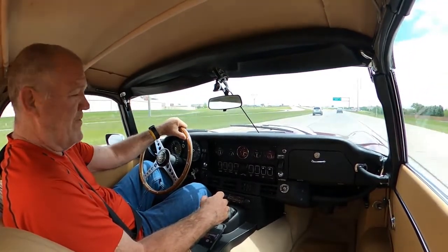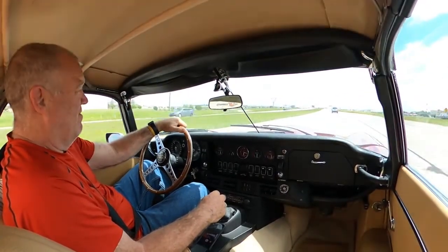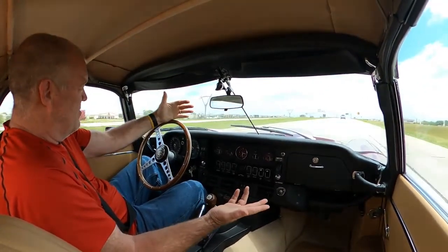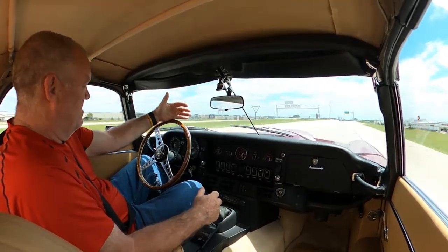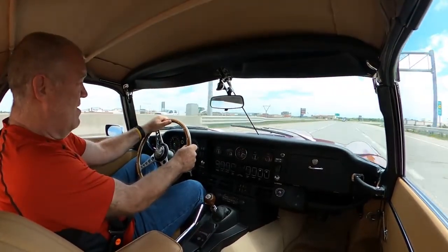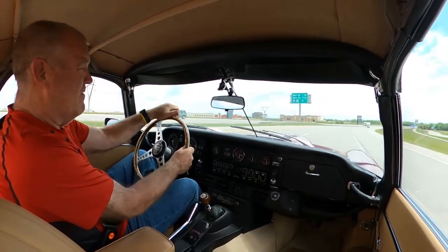obviously picked this car for a long trip for a lot of reasons. Most cars, obviously, with the 5 speeds, that would be beneficial in this car to be able to drop the RPMs down to 2,000 or so. But, you know, again, we're cruising at 70 miles an hour. Pretty reasonable. So, still a very sporty car.